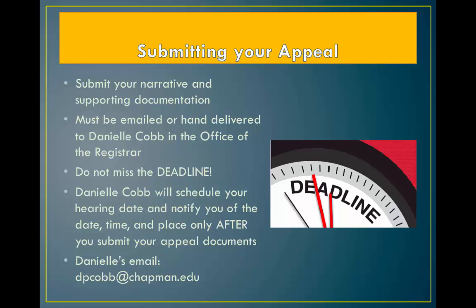Danielle will expect to receive your appeal narrative by the deadline. The appeal deadline will be clearly stated in your letter of pending academic dismissal. You can deliver your appeal to Danielle in person at the registrar's office or by email. Once Danielle receives your appeal narrative, Danielle will schedule your hearing date. Important, do not miss the appeal deadline. Failure to file an appeal narrative by the deadline will result in dismissal.